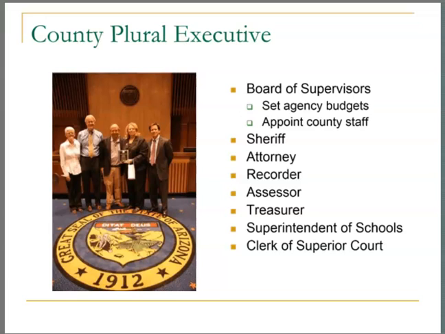Now, just like with the state government, the primary executive officials at the county level are independently elected, so that each has an independent power base, and they're not obligated to follow the direction of the board. The county officials who are elected include the county sheriff, the county attorney, the county assessor, the recorder, the treasurer, the superintendent of schools, and the clerk of the Superior Court. With this many officials standing for election but not controlling their own budget, it's no wonder that counties in Arizona are frequently filled with political intrigue.